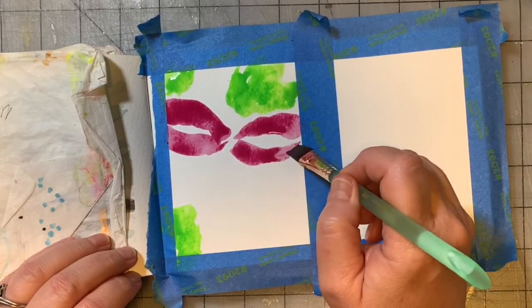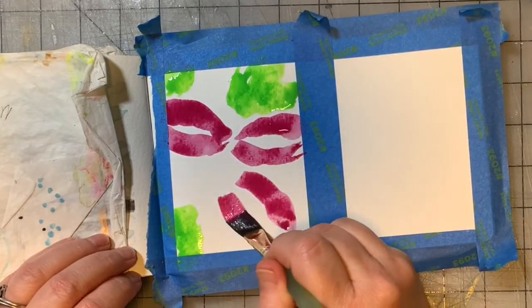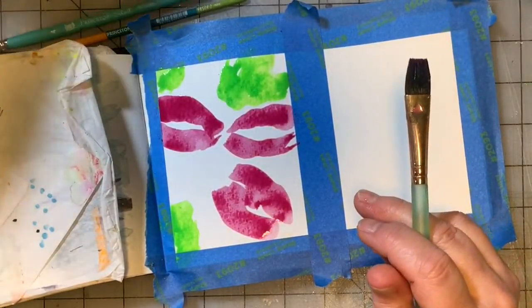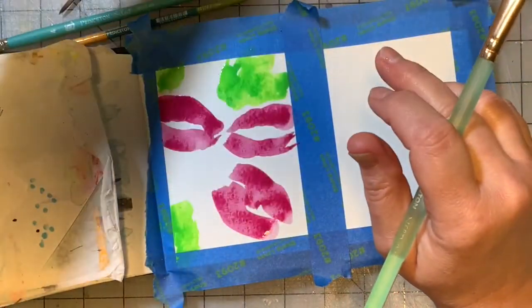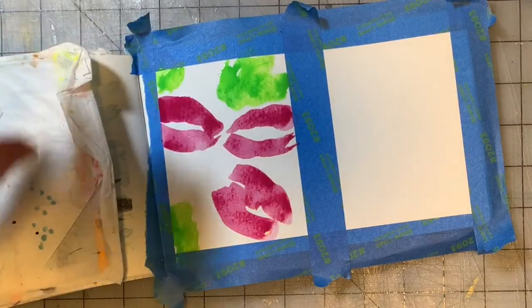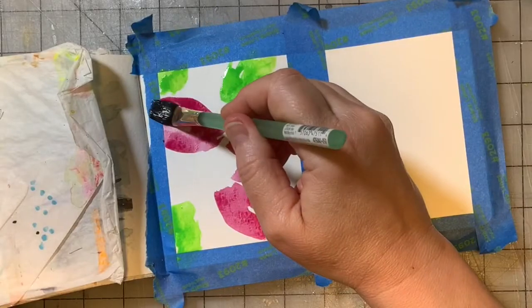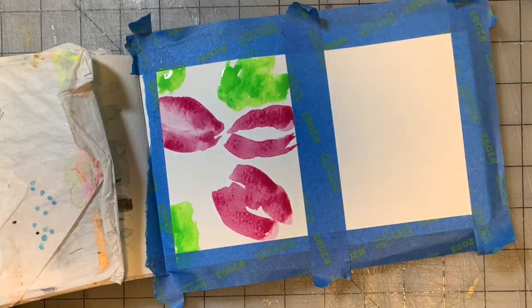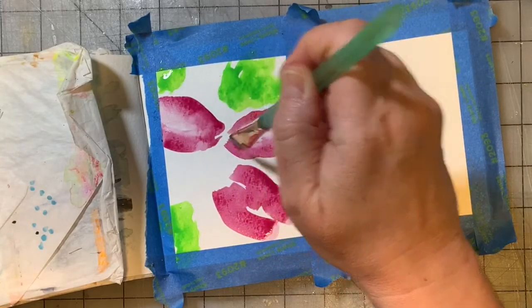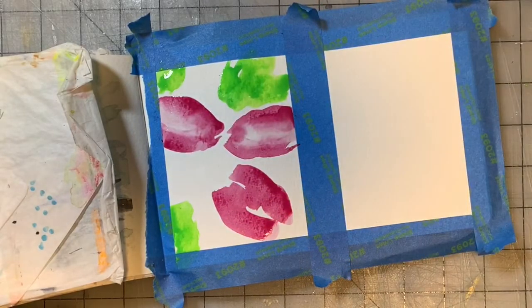Normally, y'all know, we dry in between. Every now and then, I get the impulse to not do so much drying. So I just went in with a damp brush and I just swiped down the middle. It blended the two marks of color, but it also helped me lift some of the pigment. You can see it blended the two color swatches, but I'm also able to lift up some of the pigment.